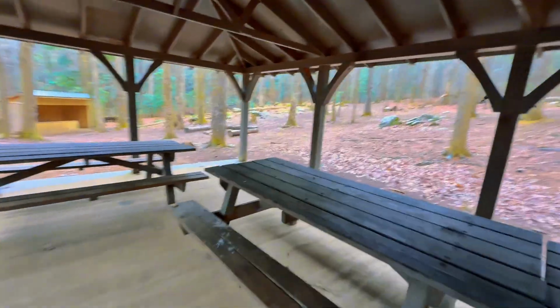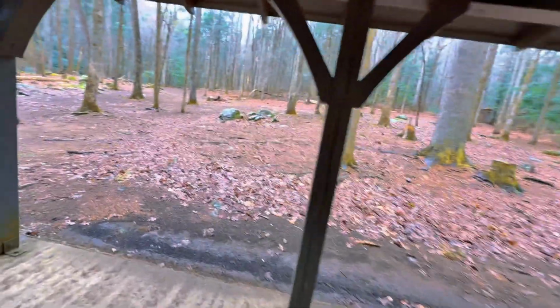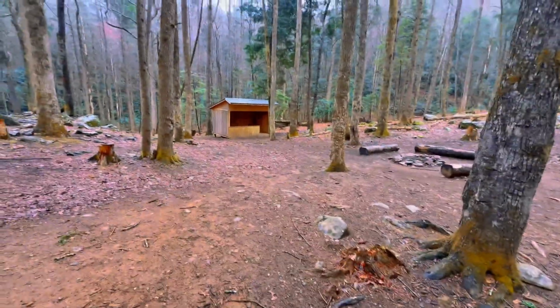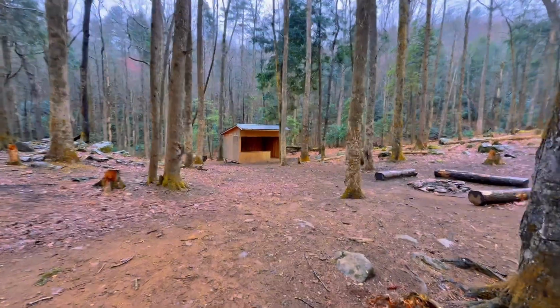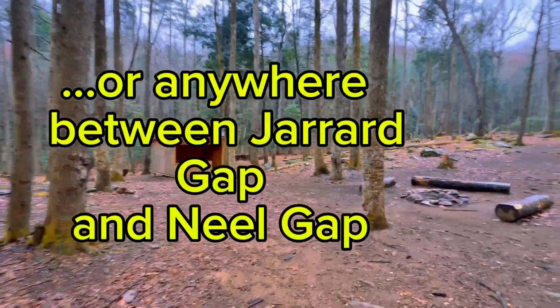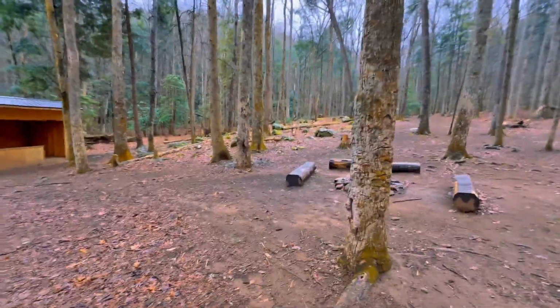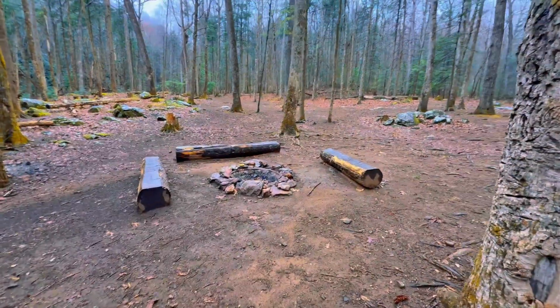Yeah, cool little place to store your food, because there's a lot of bears up here at Vogel State Park. We're not too far from Blood Mountain, and Blood Mountain is known. As a matter of fact, you can't even camp at Blood Mountain, a little stretch on the Appalachian Trail, unless you've got a bear canister. So most people bypass that great and historic Blood Mountain shelter in order to not have to carry a bear canister. But this is Vogel State Park, Pioneer Camping.